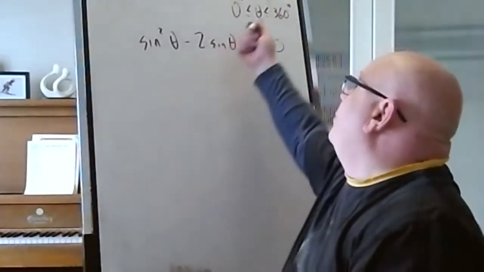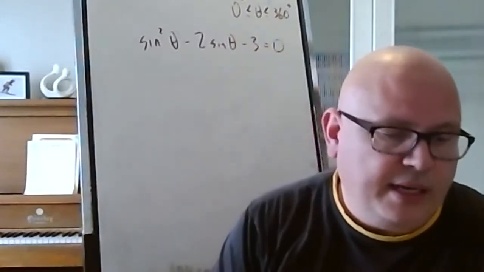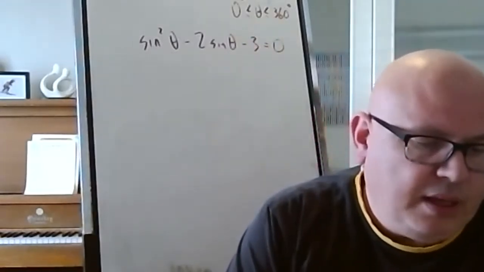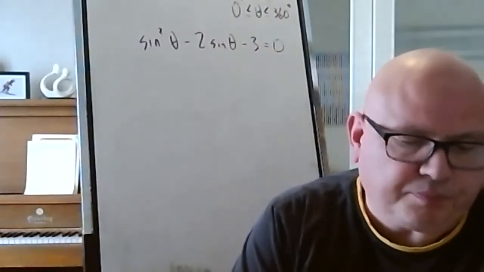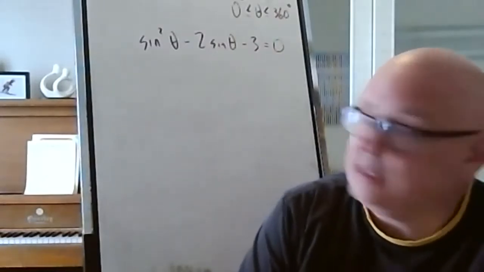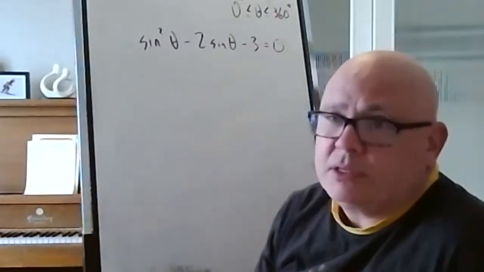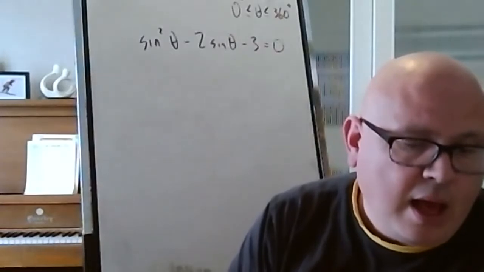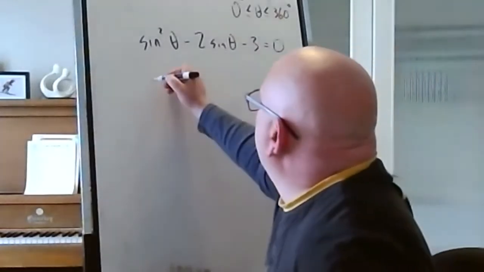This ends up being our clue that we're working in degrees, so we're going to give answers that are in degrees, not in radians. It's asking us to state the following on the given domain and state the general solution. Leave all answers as exact values. So we are going to get answers from 0 to 360, but also remember that it's asking for a general solution in here as well.